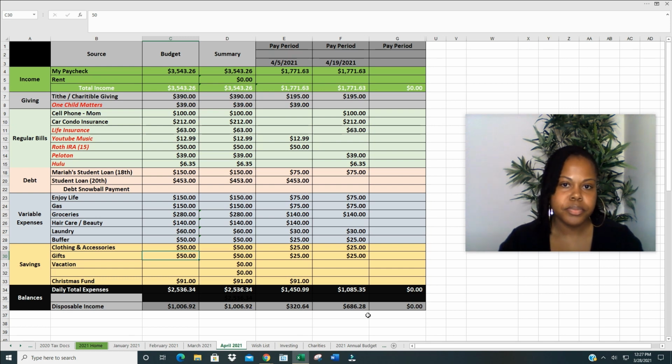Option one or option two, I still have not decided, and I still have not gotten an official quote. I have two people coming out in April. I have Home Depot, and then I have another company to give me a quote for upstairs and downstairs. And so I'll ultimately make a decision then. But I'm interested to know, what would you guys do? Would you finance the rest or just wait to do it later?